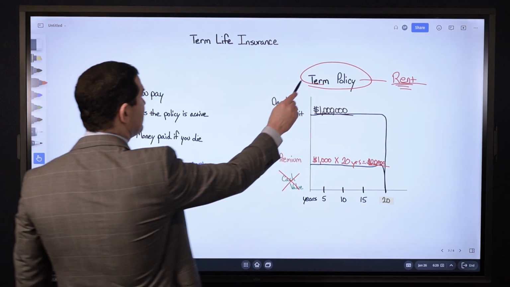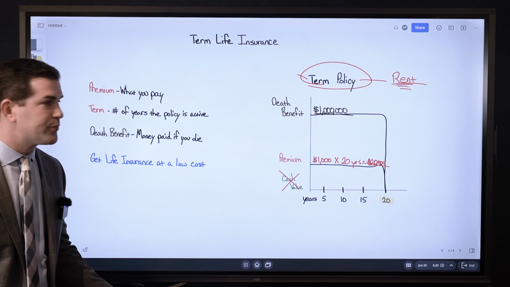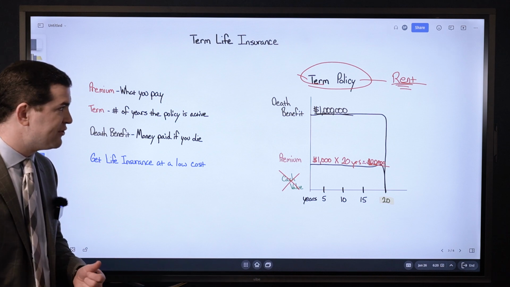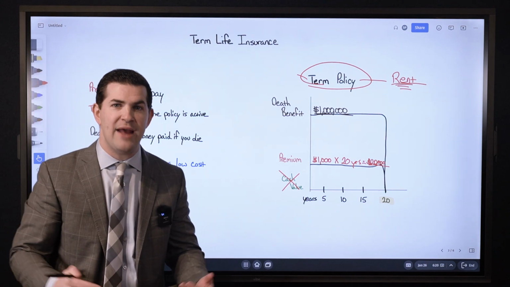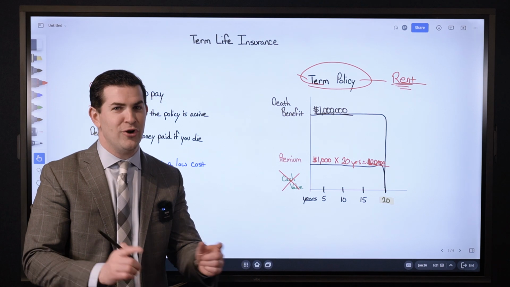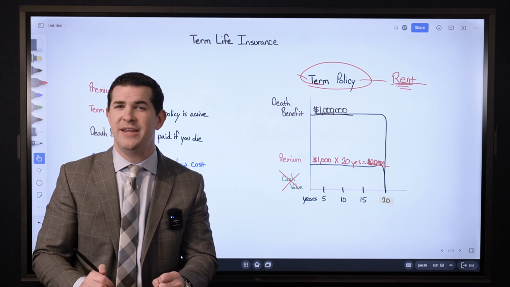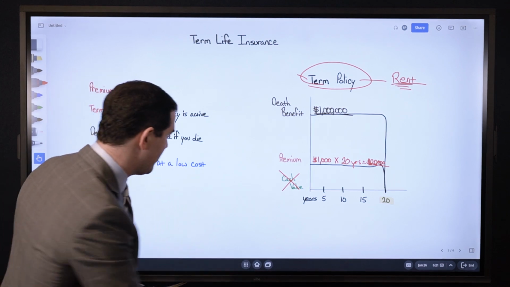So with a term life insurance policy, how do I make sure that I get the best deal possible? Well, when it comes to term life insurance, there are a million different ways you can shop it. You've probably seen online advertisements, TV advertisements about Joe Bob got a term life insurance policy for $15 per month. And it's probably true. I'll show you how we shop it at our company.